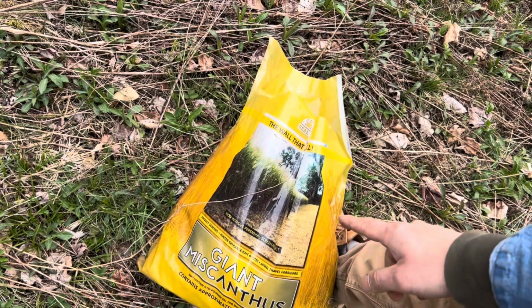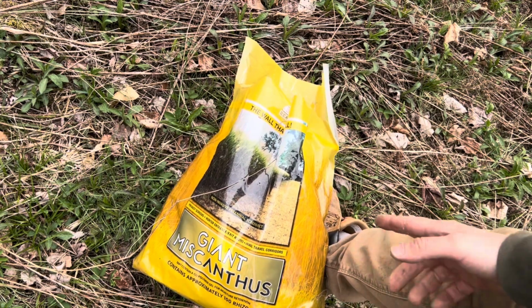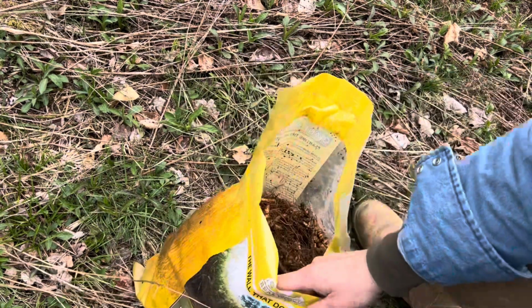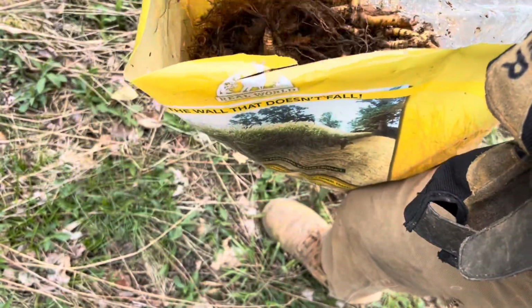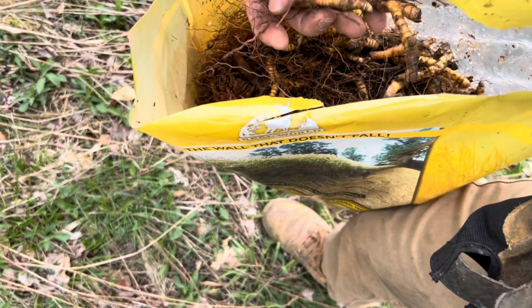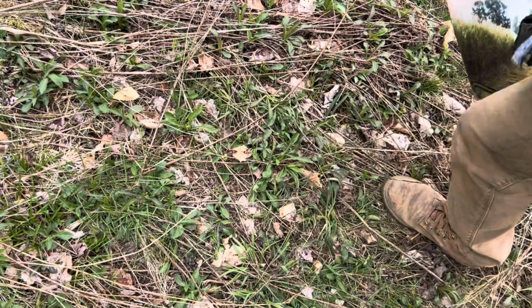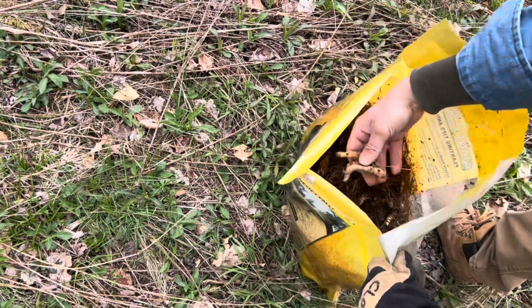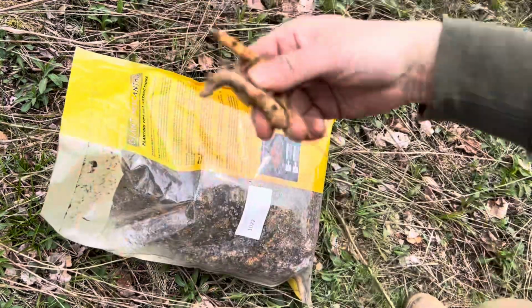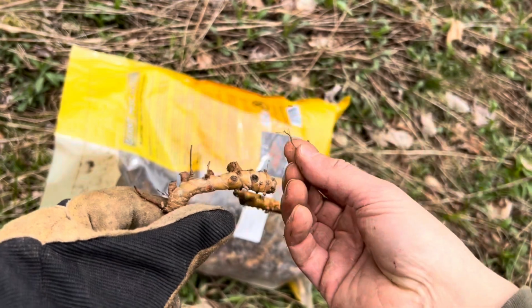So this is one bag of their 100 rhizome Giant Miscanthus, or elephant grass. Cut it open, and this is what it looks like in the bag. And that's what you're getting, all these little rhizomes that you plant right in the ground. You'll just take 1 or 2 of them and plop them in a hole just 3 inches below the ground, just like this.